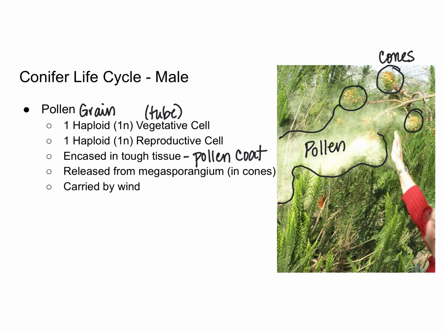You may be familiar with this event of pollinating that occurs in the spring, especially here in South Carolina, where the air can actually look kind of hazy because there's so much pollen in it. And that pollen settles on things like your car and coats it in this yellow pollen haze. And that pollen is basically plant sperm that is trying to be dispersed to go find a female plant to fertilize.